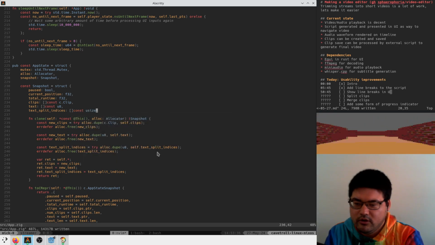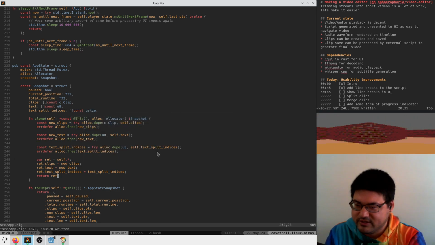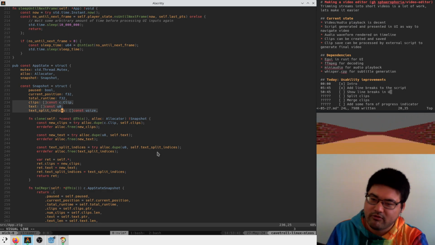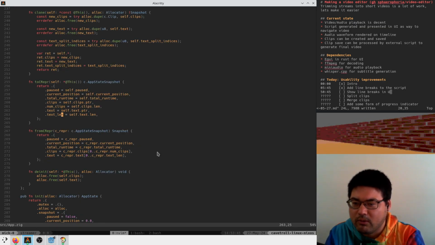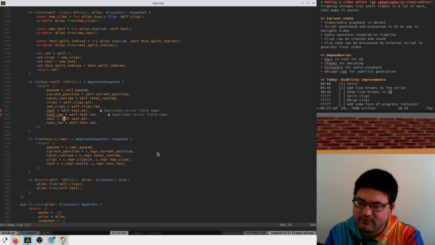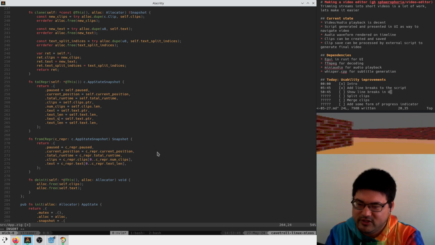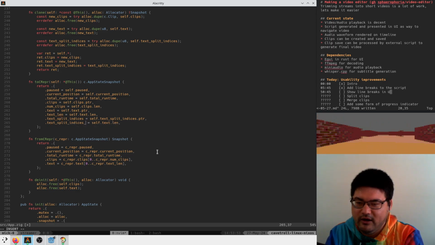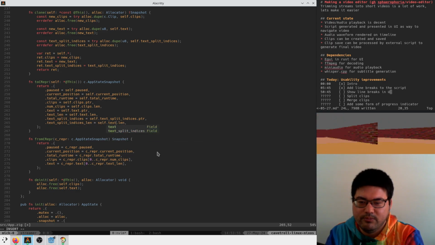Then we have this internal Zig representation of these things which have nice little slices, but when we send them over to the Rust side, they need to be converted into a C representation, which means we take our slices and say text split indices is the pointer, but then it also has a len. So we pull that out.